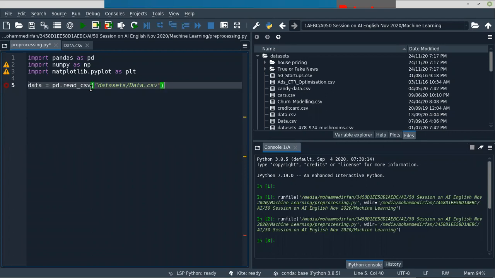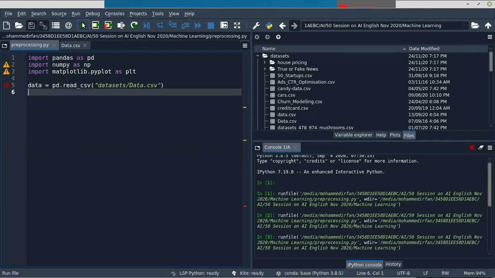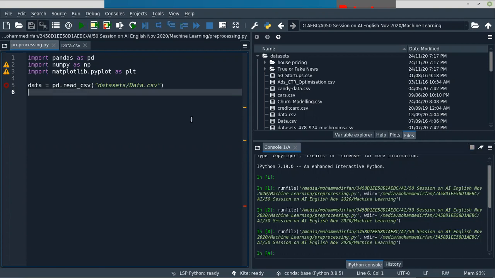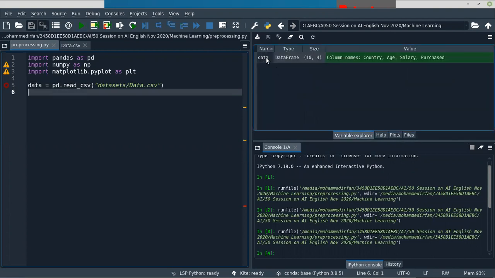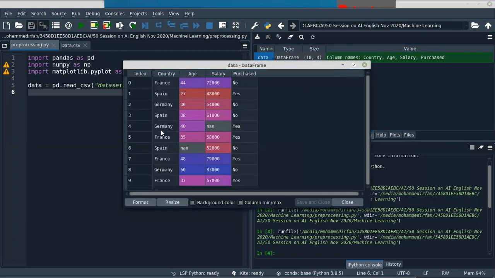Now if you run this program, it will read the data and create a pandas data frame. You can visualize it in the variable explorer. If we go to the variable explorer tab and double click on the data, you will see it like this.